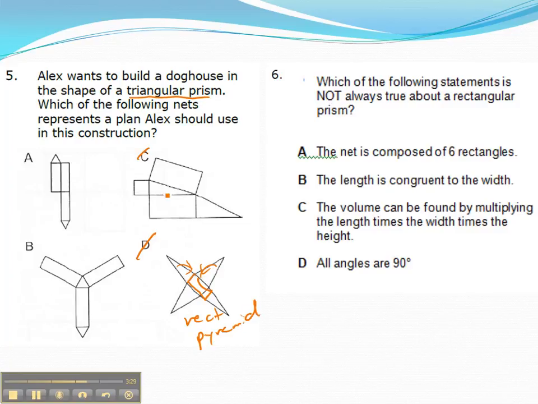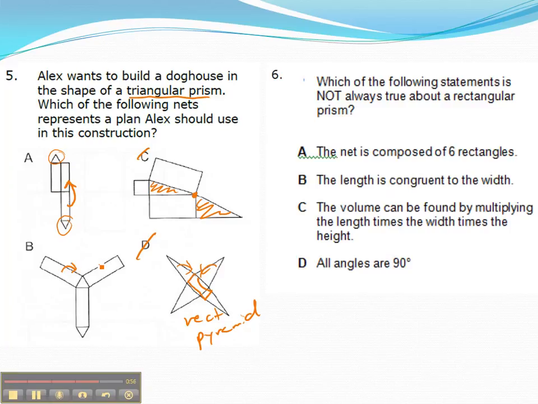We can also rule out answer choice C because these 2 triangles are not congruent. Not only that, they can't be parallel to each other when we fold up this net because they share a vertex. So we're down to A and B. If I fold up these 2 triangles in A, they are congruent first of all, and they will be parallel. The problem with A is this face will fold over onto this face, and we won't get the complete prism the way we would on answer choice B.